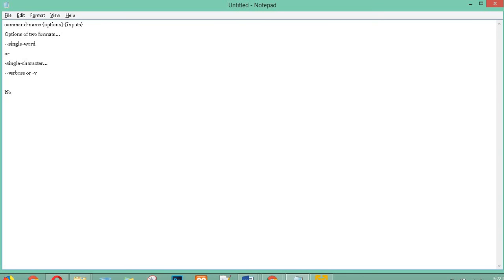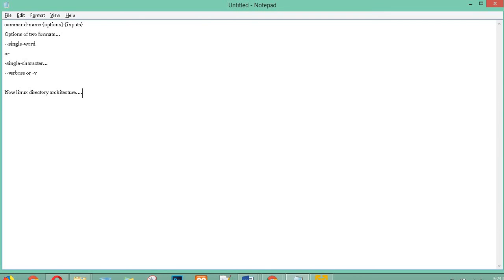Now let's see the Linux directory architecture, how the files are actually placed into different folders or directories.